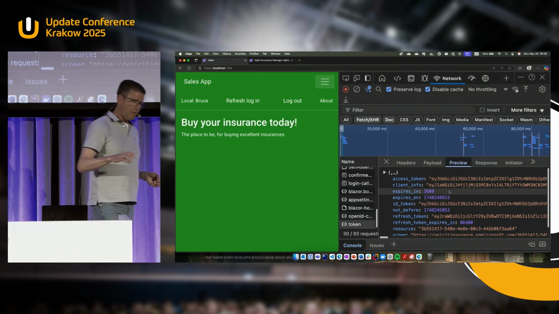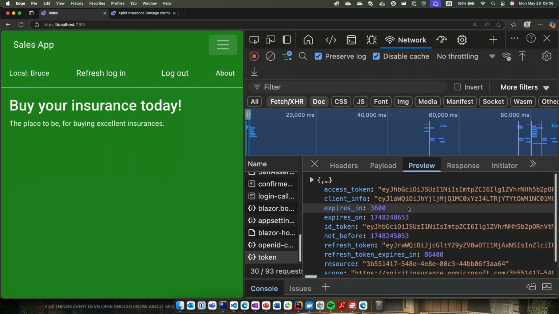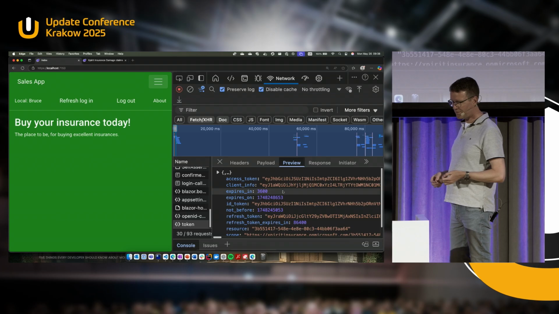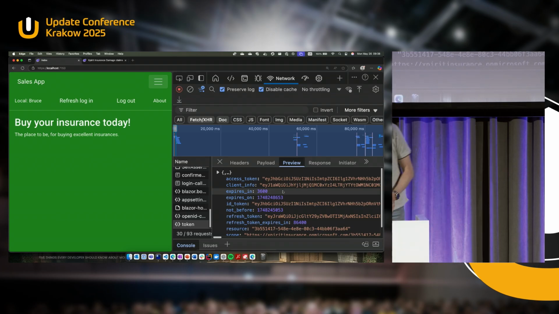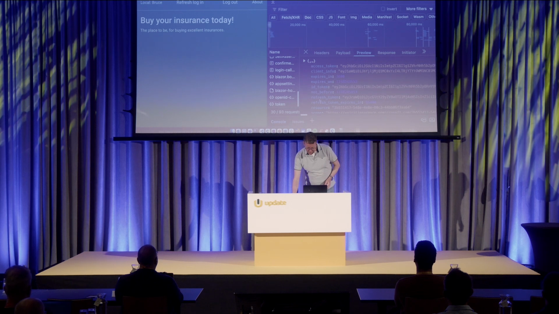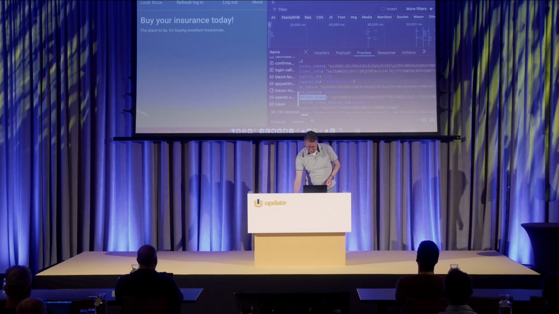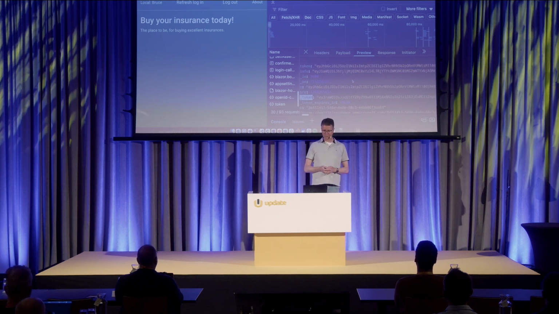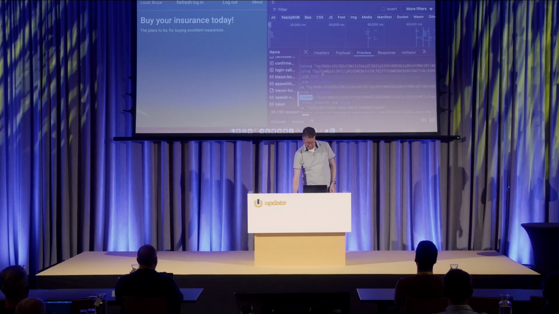So application logged in, IDP sent the request back to my application. It got some secrets with it, and my application can use that secret to fetch these tokens. And as you can see, it will have an access token, ID token, and a refresh token. And these, well, it already looks a little bit like base64.